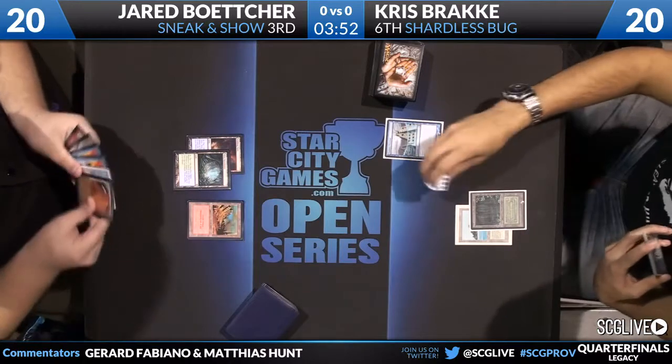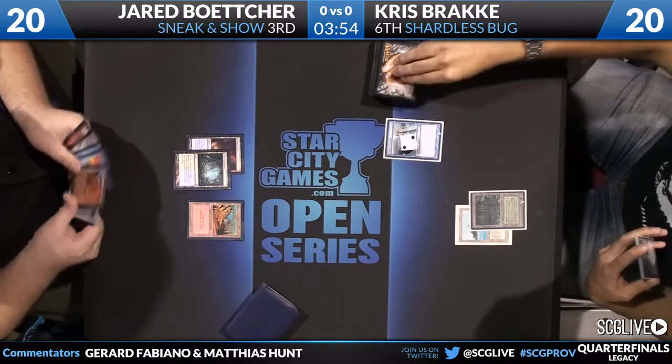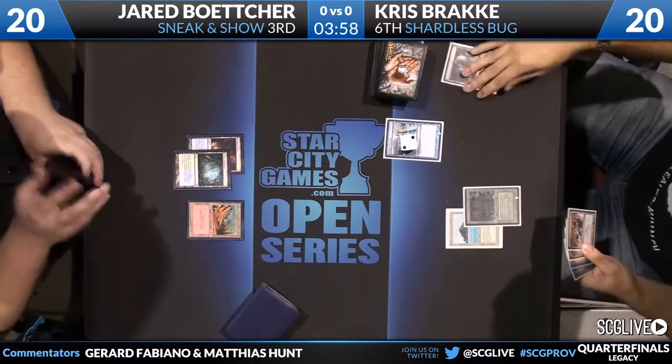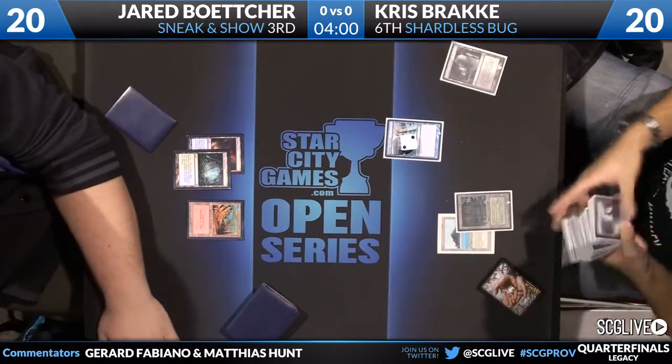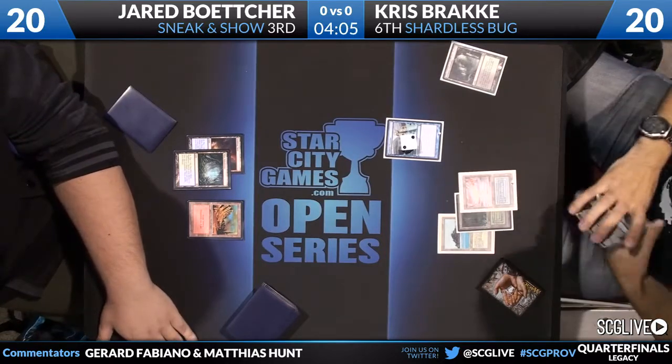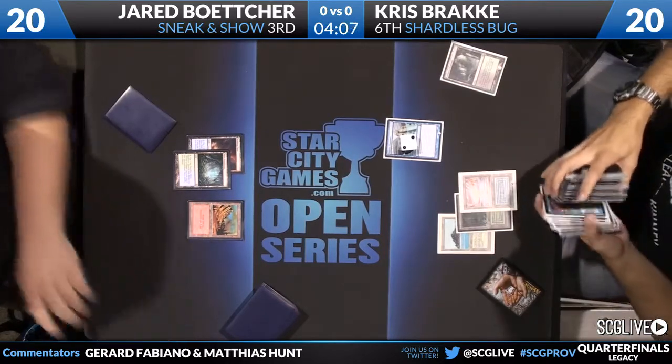His hand has a Sneak Attack and an Emrakul in it, along with a pair of Force of Wills and a Soul land. Ooh, that's pretty good now. There's a Verdant Catacombs, probably going to go fetch up an Underground Sea, and he could actually play the Hymn to Tourach. Right, and if the Hymn to Tourach hits well enough here, this could be just fine for Kris.